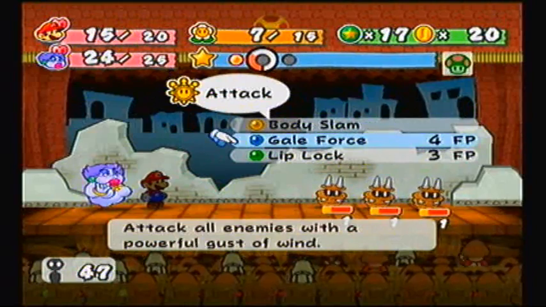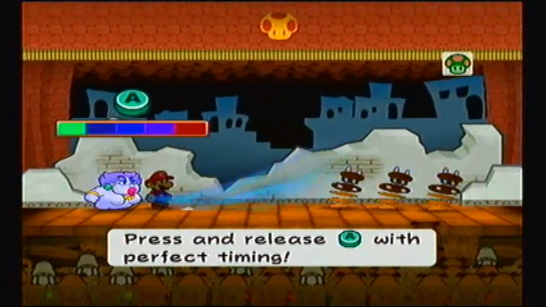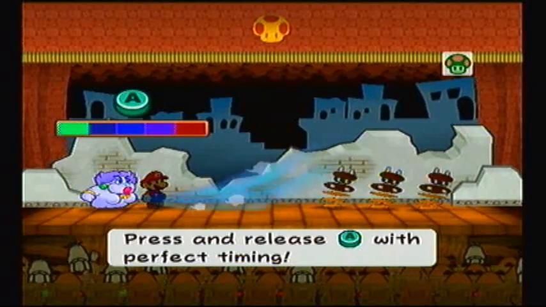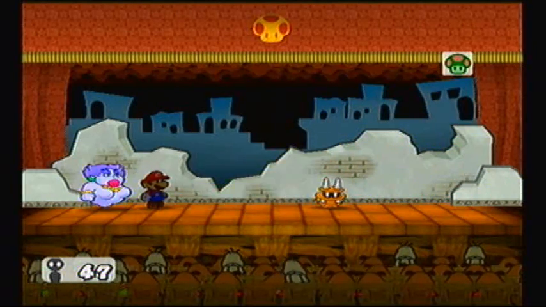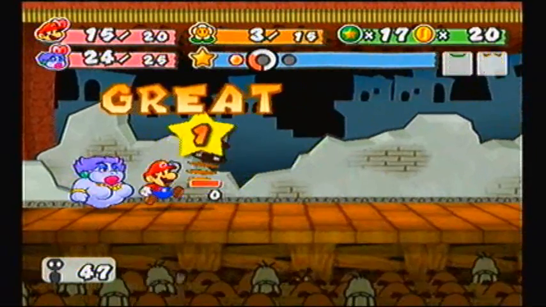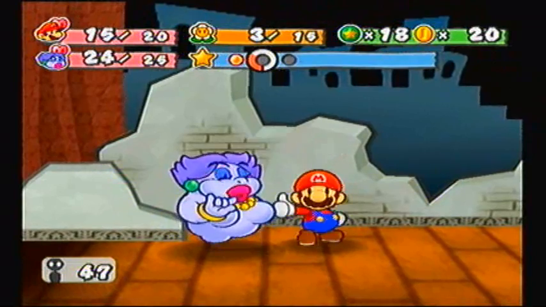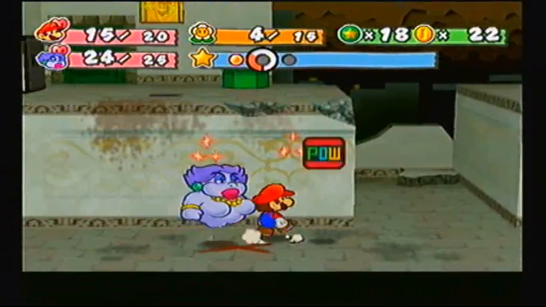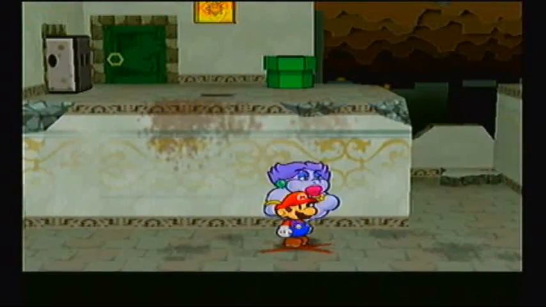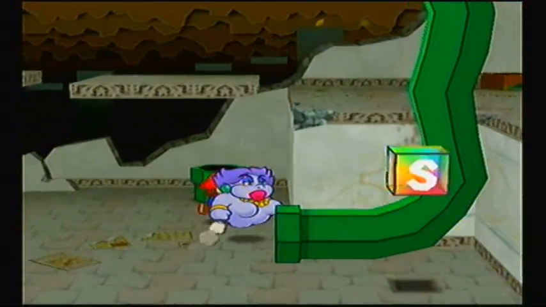I can't really use the body slam. I don't really care about the battles. Oh, I didn't do it. But I got two of them to go away. Yeah! That battle ended quickly. Power block? Nah, I don't really want it. You'd think there'd be something important over there with that X. And I'm pretty sure it is. But I can't really do much with it yet. So I'll come back to it later.